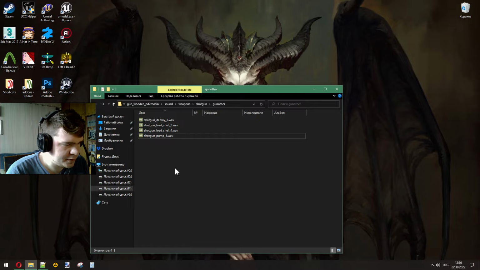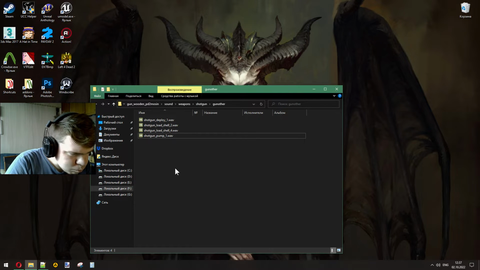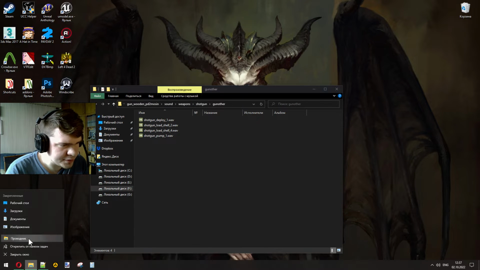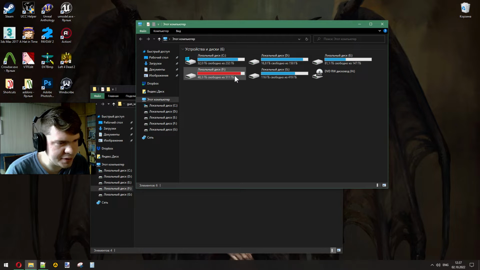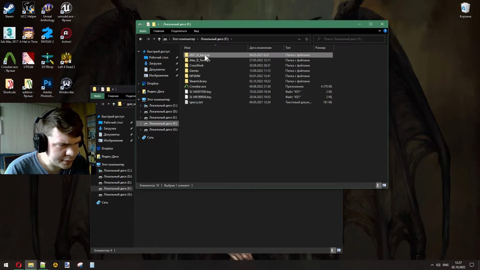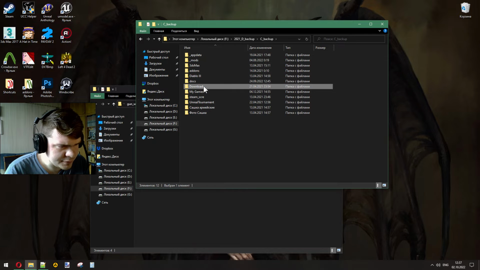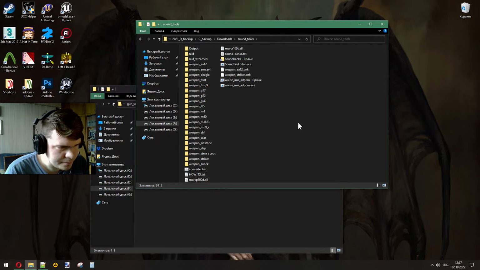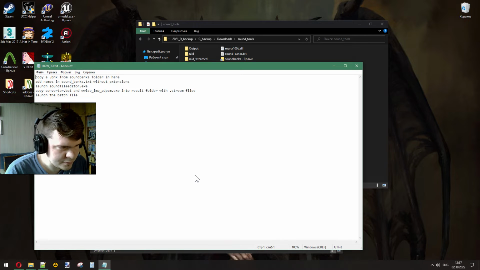Ooh, I have a feeling this is gonna be fun, because those are Payday 2 sounds. Somewhere in my downloads, sound tools. Okay. I have a text file in case I forget.